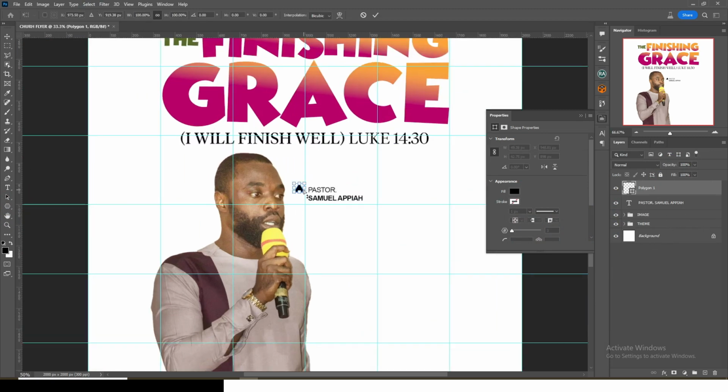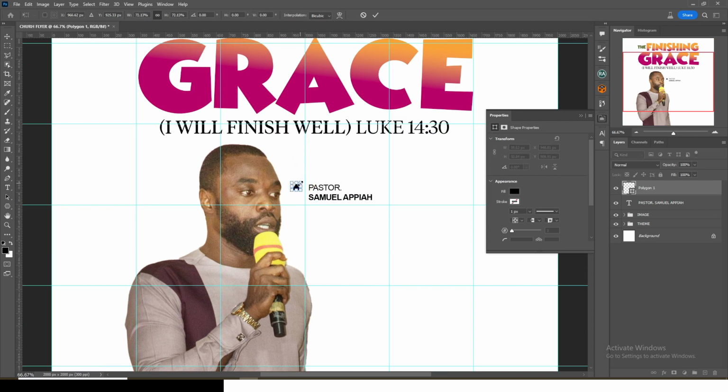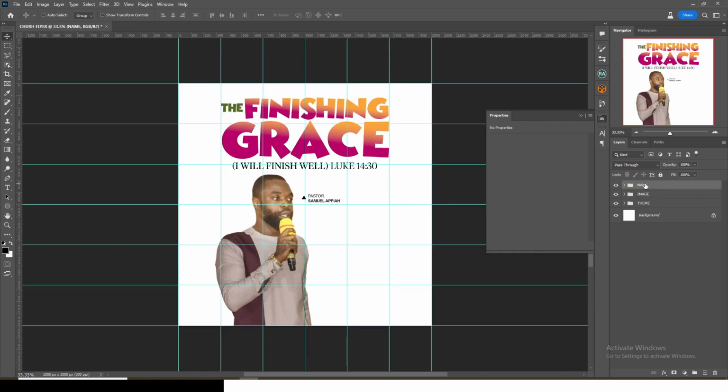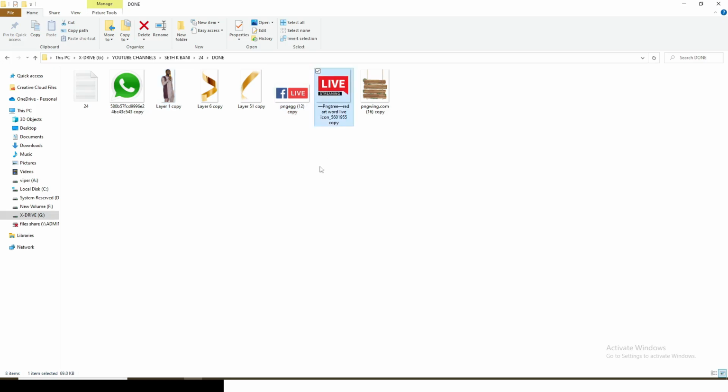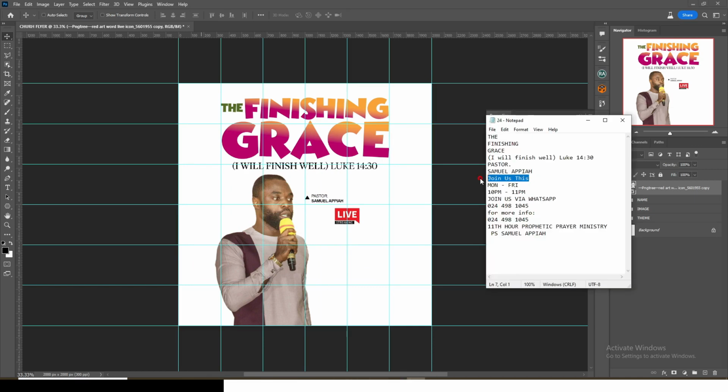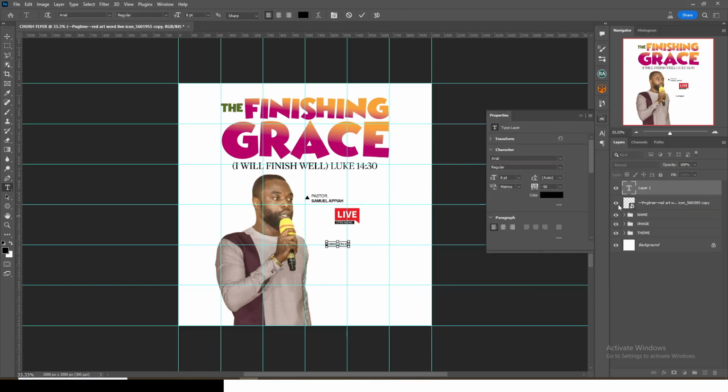Let's zoom in, guys. When it comes to the detail, you really want to zoom in for it. Okay, I'm going to push it somewhere in the middle there, and then select it and name it. Then I'm going to move it there. Okay, I'm also going to bring in this and resize it and move it somewhere here. Okay, we can resize it more when the time comes. And then let's pick "join this", and then let's type it there, join this.